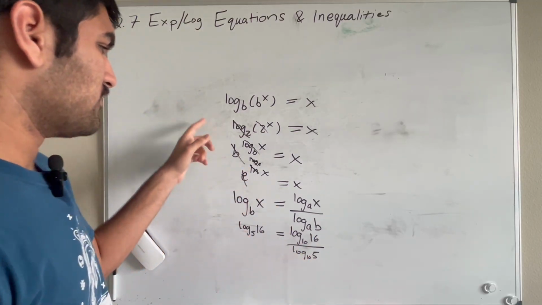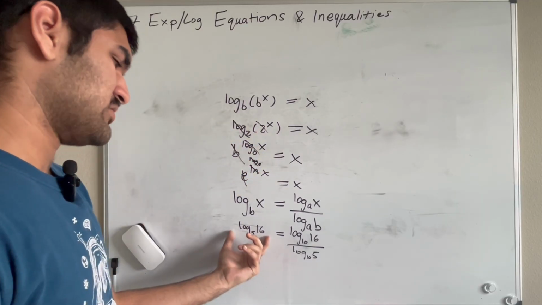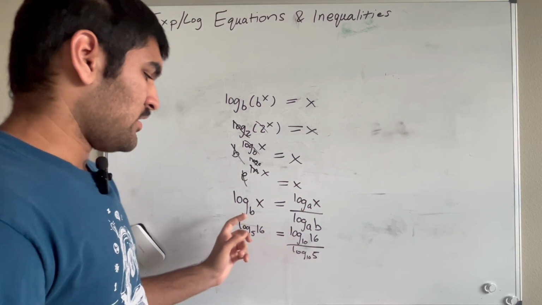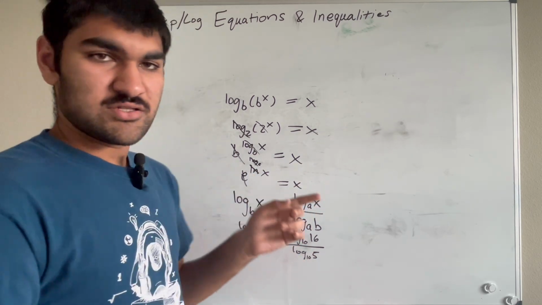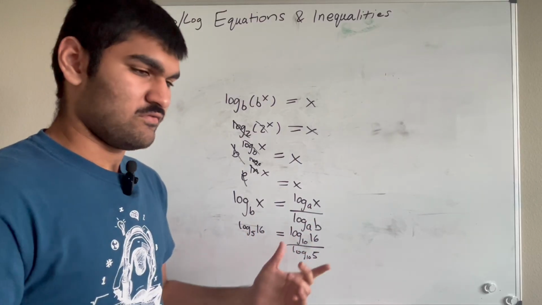And if you do the first way, you will get some expression in terms of log base 2. For example, you get something like this, log base 5 of 16. And if you do the other way, you get something like this. At first glance, it may seem like they're different answers, but if you know the change of base formula, you can quickly realize that they're actually the same answer, just written in different forms.